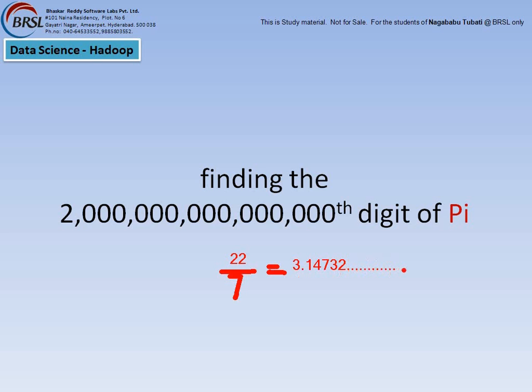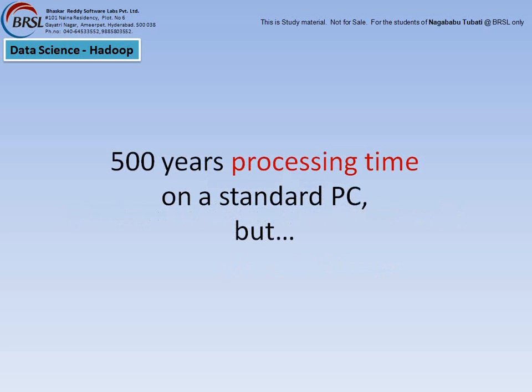There is no ending for the digits in the fractional part of the value of pi. So far, several people across the entire world, with the help of supercomputers, have tried to find as many fractional digits as they can in the value of pi. The world record so far is the 1 trillionth digit of pi. Now Yahoo has decided to find the 2 trillionth digit of pi. If you start calculating the 2 trillionth digit of pi with the help of a standard PC, it will take approximately 500 years of processing time on one single PC.